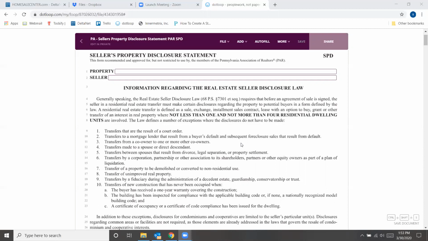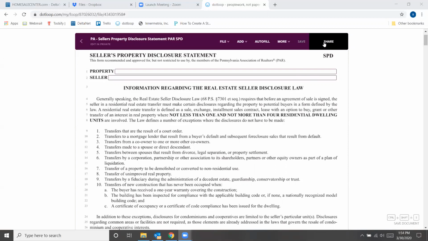We would want to send this as a best practice separate from all the rest of your listing documentation, because we want the seller to be able to actually complete this and sign it, and we don't want to give that same level of permission for all the other documents like the listing contract that would be going along. So you'd want to send this completely separately.